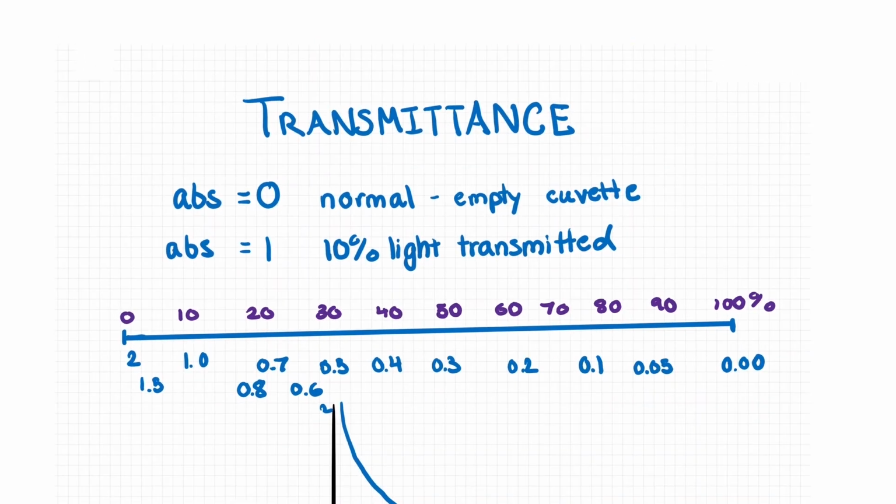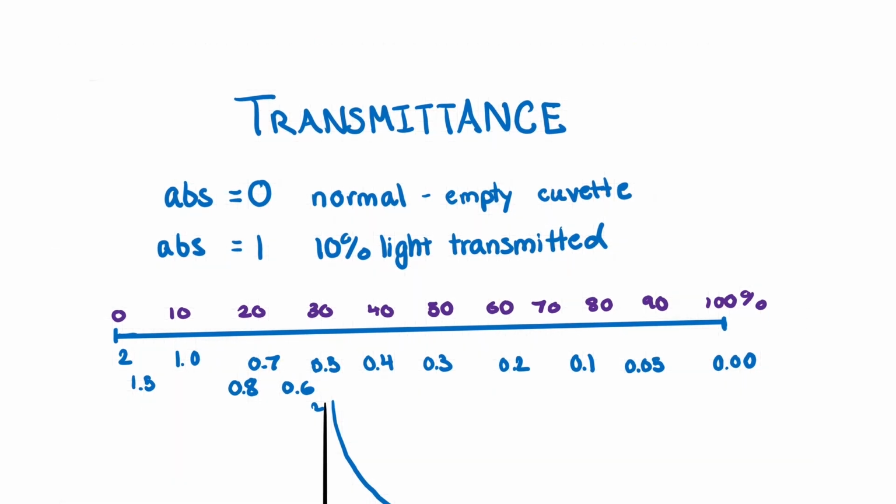Now, aside from absorbance, you also have transmittance, and this is associated with absorbance, so it's not much of a leap. Basically, transmittance goes from 0 to 100%, and instead of seeing how much is absorbed by your sample, it's how much is allowed to be transmitted. So it goes from 0 to 100%, and this correlates with your absorbance values. So from 0 to 2, you can see that the two scales match.